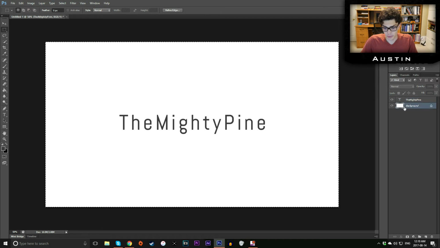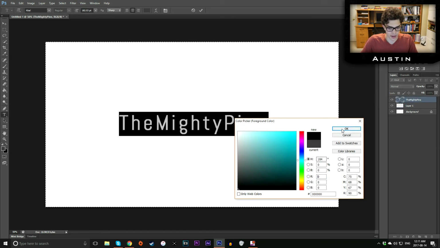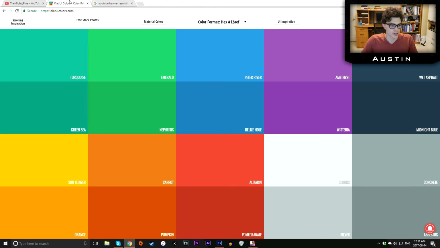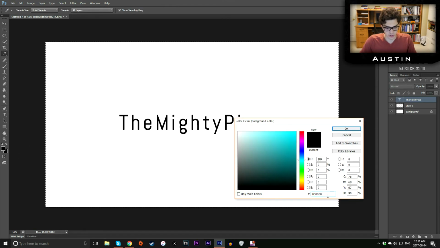It's pretty easy. So let's add one layer right now, and let's also change the font to black. I'd be happy with that. Let's just go black for now. So next up, let's set our secondary color. Let's go to the website, Flat UI Colors, and I want asbestos on the concrete background. So let's copy over concrete. It'll copy over automatically. You simply go into the number by the pound sign and hit Control V, and that'll copy over the color you need.